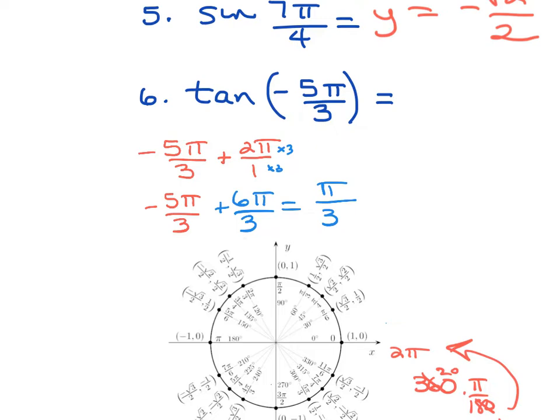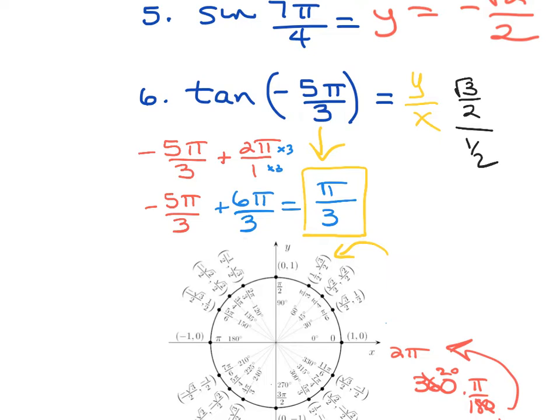So this tells me the angle that I now need to look at on my unit circle to figure out tangent of -5 pi over 3, which I'm really doing pi over 3. So pi over 3 is located right here. Remember, tangent is y over x. So I'm going to take my y value, which is √3 over 2, and my x value, which is 1/2. I have to work for it, so I'm going to divide, which is multiplying by the reciprocal. The 2's cancel, and I get √3. So the tangent of negative 5 pi over 3 is the square root of 3.